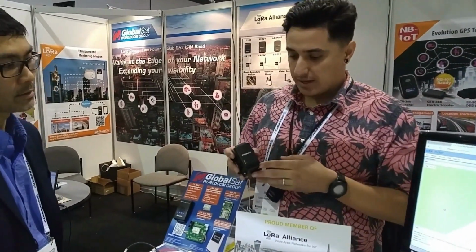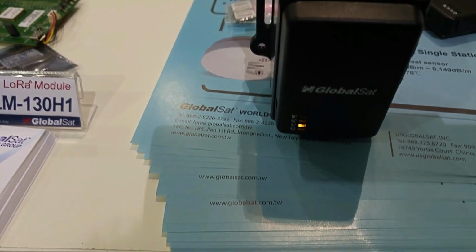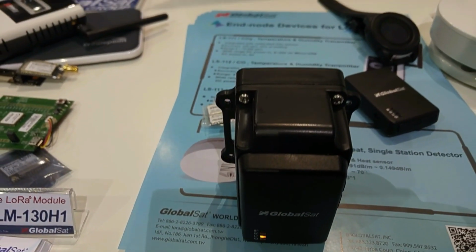Great. So we have a new GPS tracker. It's a LoRaWAN tracker with a 19 amp hour, long-life battery. You can get a few years of battery life with real-time GPS tracking. Wow. There are different form factors for different use cases. There's the smaller version. We also have a GPS tracker watch that will have heart rate and fall detection. Think like a Fitbit, but with LoRaWAN connectivity.